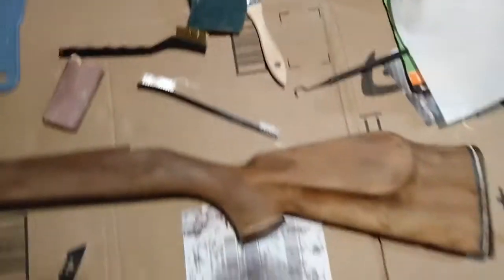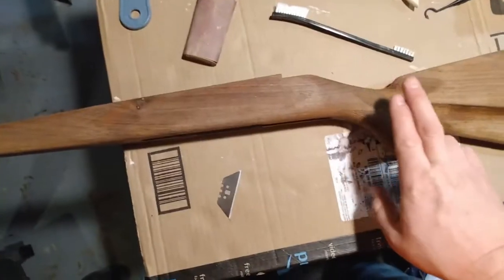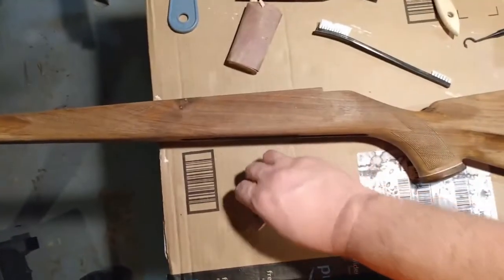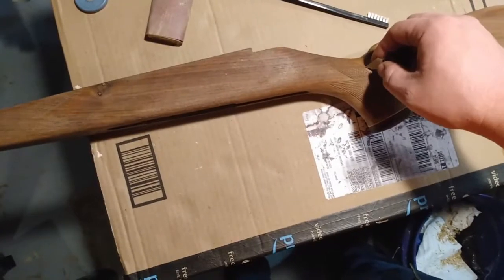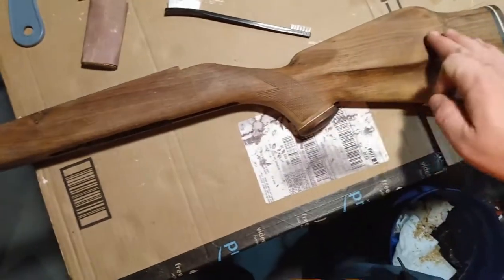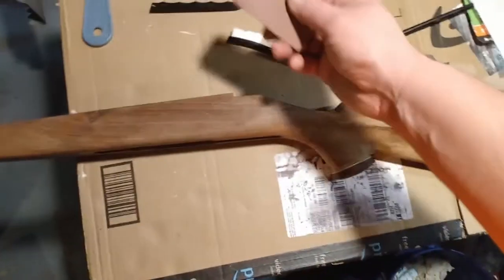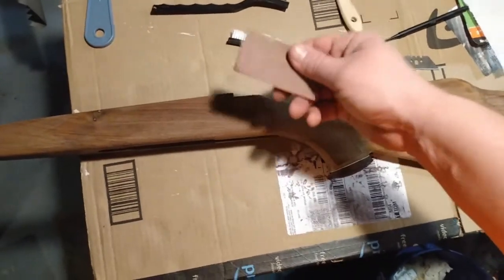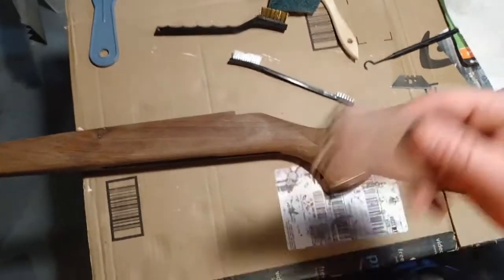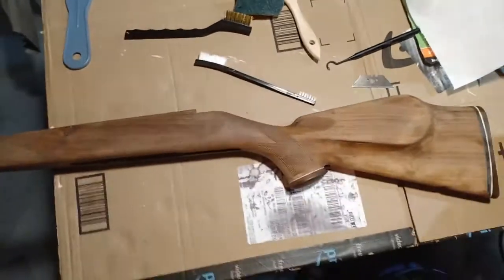Okay, so next step, I'm going to tape off the checkering, come back in with the razor, following the edges here, cutting the tape off so that it's just covering the checkering. Then I'll come in and start doing a little bit of light sanding. Again, I'm using 220 grit. You don't want to get aggressive with this, because once you start stripping off wood, you can't add it back on. You want to just do a light sand.